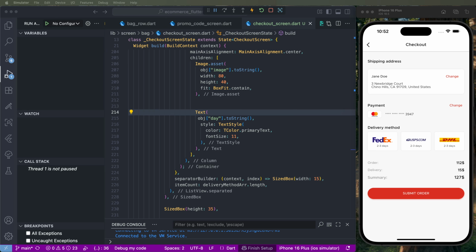Now we need to make here the UI. First of all, need to create here the body of this screen. Need to write down here the body, and we need to set here the single child scroll view. Set here the child, need to set here the column like here. And we need to write down here the padding. Also need to put here the common padding. Set here the edge insets symmetric. Horizontal need to set here the 20 as well as vertical also need to set here the 20.